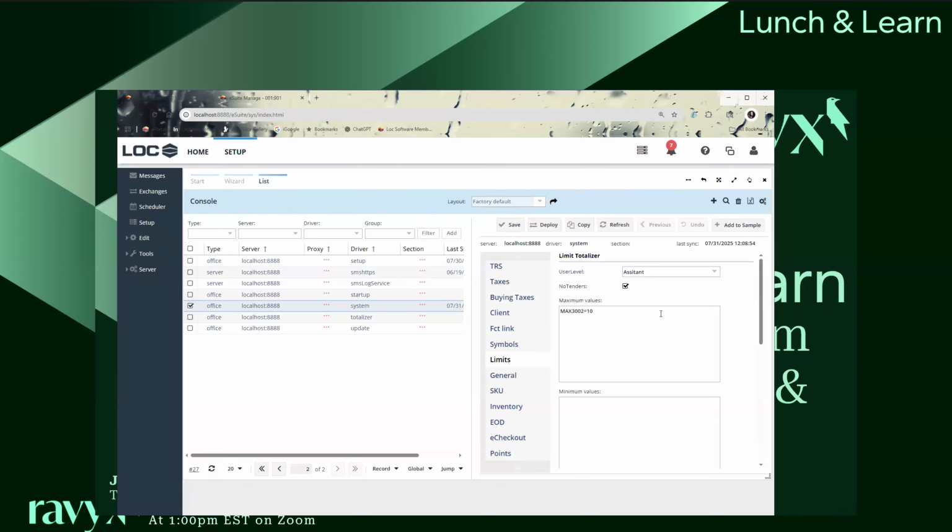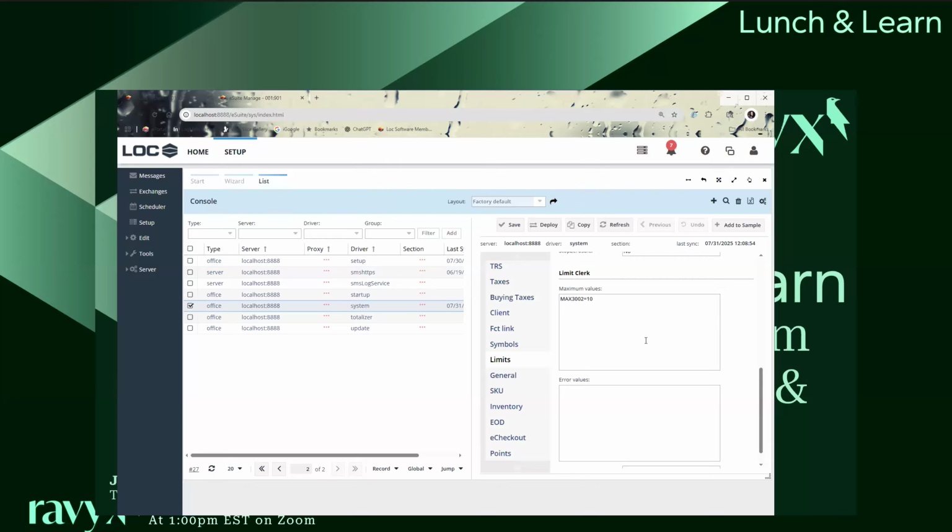So right here I have an example of a max of $10 in values. Now that number doesn't mean much to you, but this is where we could set that up. So we could set those max on how much they could do for a void for a transaction, how much they can do for a refund if that's something you want to have, and we would set those limits in here. We could also set minimum values, if you wanted to have a minimum sale for them to open up a cash drawer or something like that. And then there's also some max values for what you can have by operator.